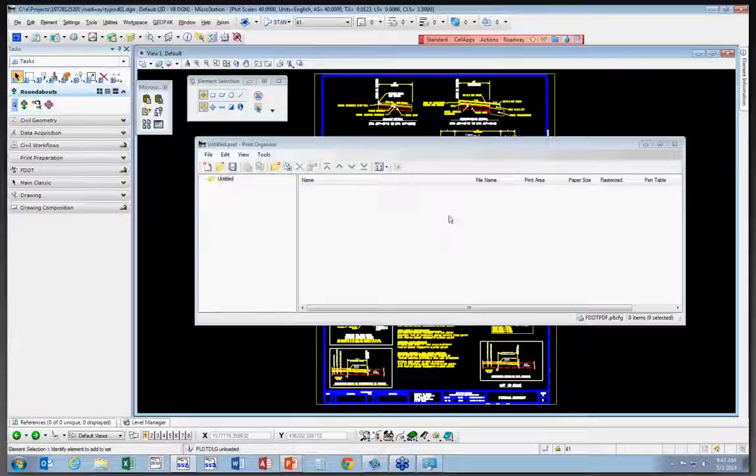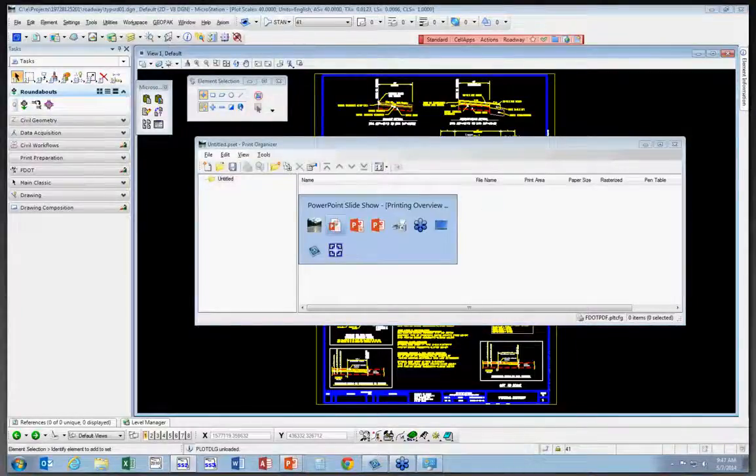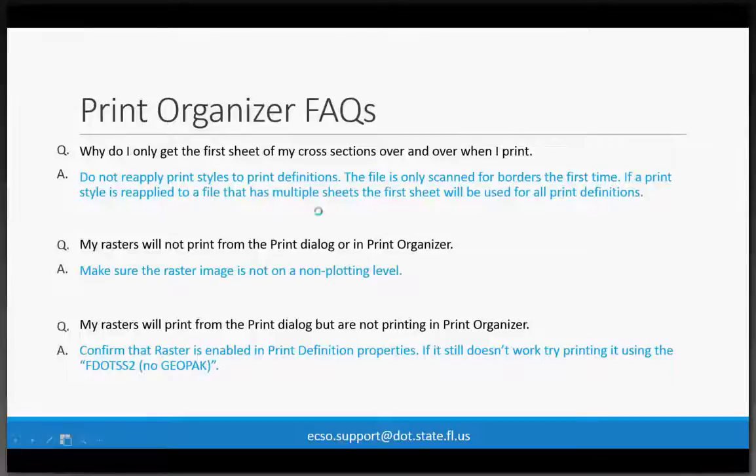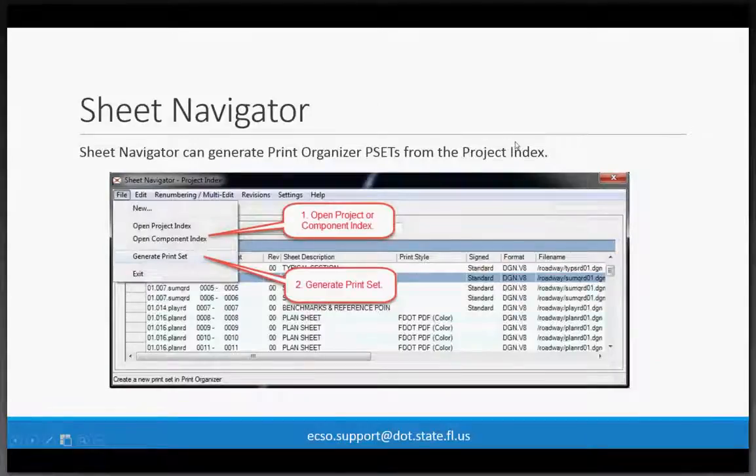Okay, so I think we hit on all the questions there. Let's go back to the PowerPoint. Next, we want to get into... had one more question pop in here. When I added a new paper size and saved, reloaded in the print dialog, it doesn't show the new paper size.